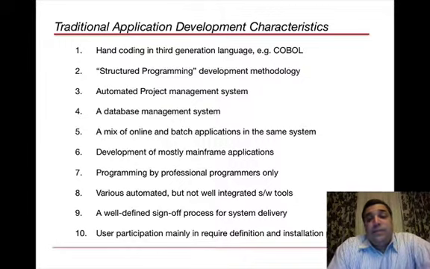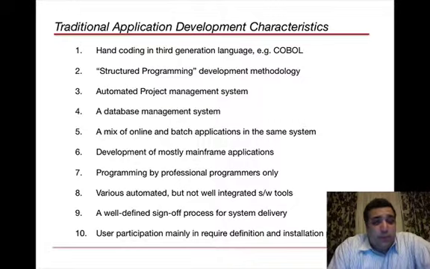Back in the 80s, everything was mostly mainframe applications or minicomputer applications. You did have the notion of client-server, but it was a little bit different. It wasn't as prolific as it would be then in the 90s and nowhere near as what we got with web-based systems, obviously, in the 2000s.